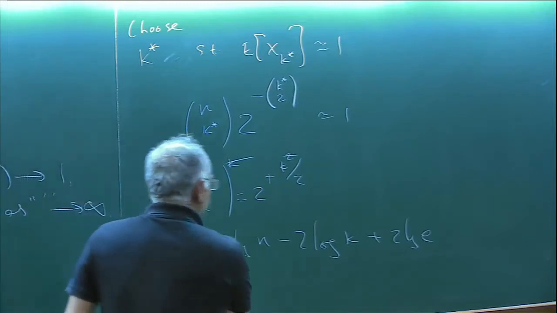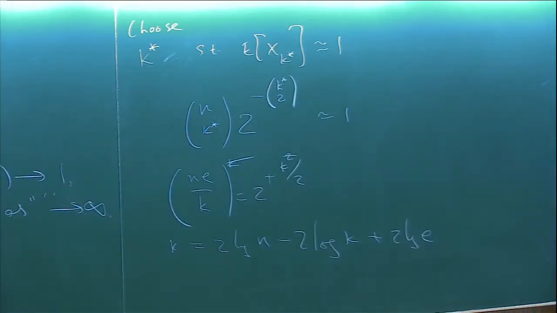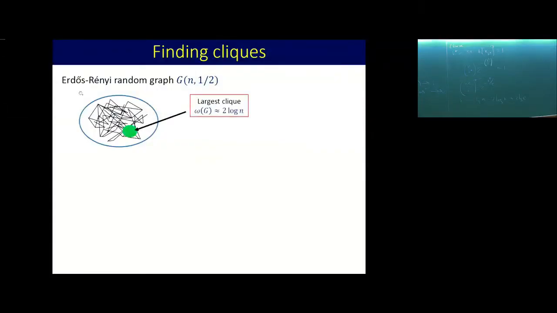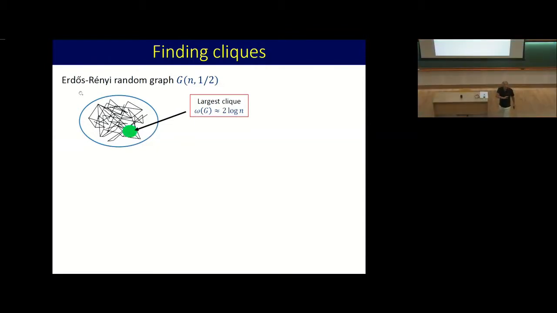So there's a very strong concentration result known that's attributed to, I think, David Matula from Southern Methodist University in 1976 or so, and Bollobás also did shortly after. So it's known very precisely. It's 2 log n minus 2 log log n plus 2 log e minus 1 or something, asymptotically almost surely. Meaning for every epsilon positive, the probability that the clique number is within 1 plus or minus epsilon of that goes to 1 as n goes to infinity. Okay, so I decided to spend a couple of minutes on it because we're going to use this fact several times, the 2 log n.